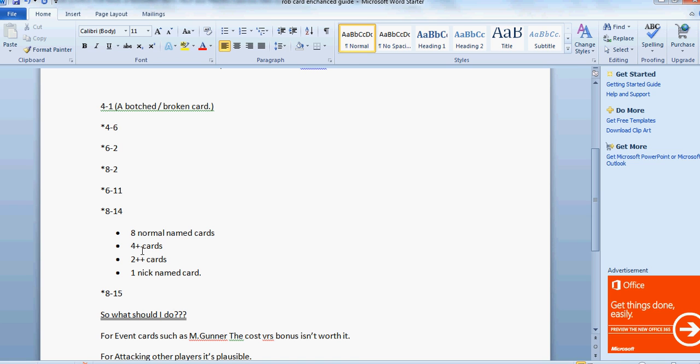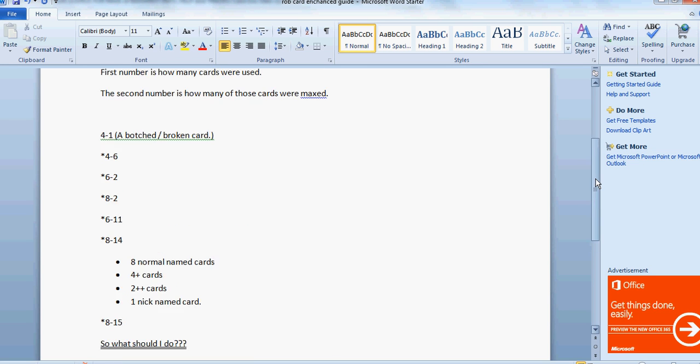You max out those 4+ cards. Use one 4+ card with one 4+ card. One 4+ card with one 4+ card. You'd have 2++ cards. You max that out one more time. You have that desired one nickname card. So those 8 cards become one card. You have to max it out at least 14 times to get that 814 card. Max it out one more time to get that 815.